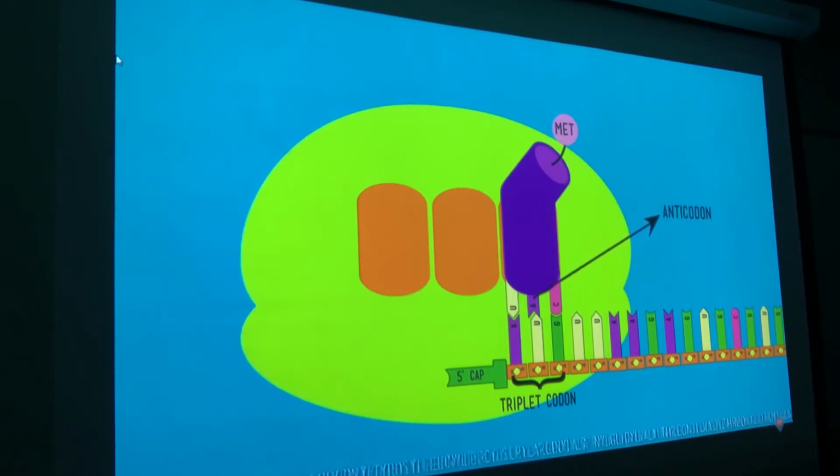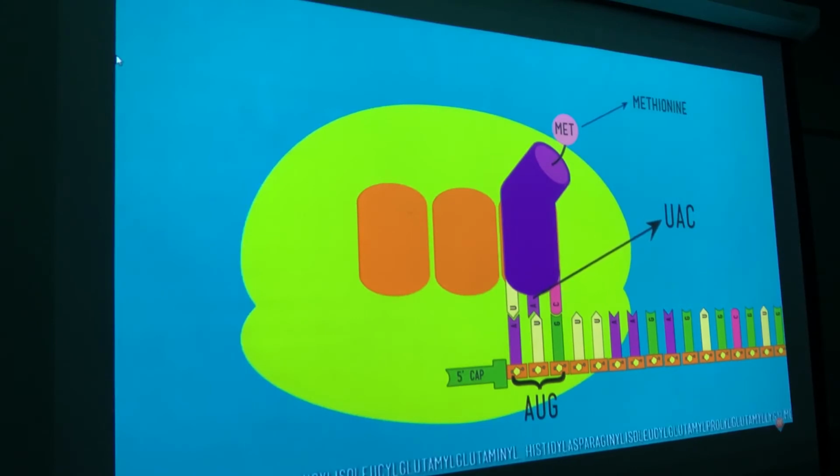Sorry for all the terminology. You need to know it! And of course, by bringing in the matching tRNA, the ribosome is also bringing in whatever amino acid is on that tRNA. Okay, so starting at the 5' end of the mRNA that's fed into the ribosome, after the 5' cap, for almost every gene, you find the nucleotide sequence AUG on the mRNA. The ribosome finds a tRNA with the anticodon UAC, and on the other end of that tRNA is methionine.